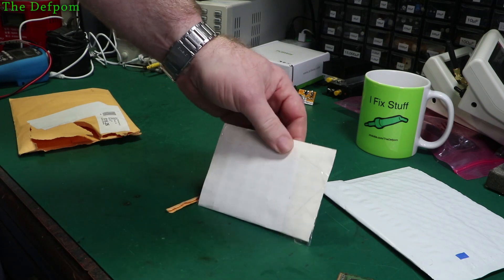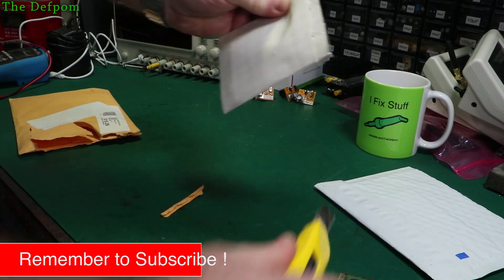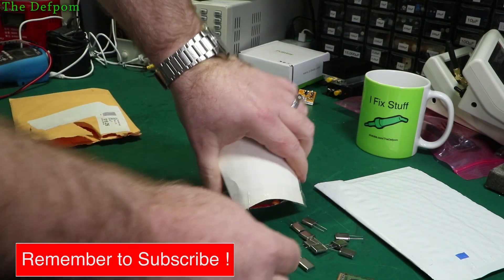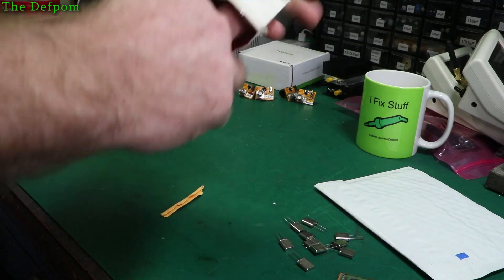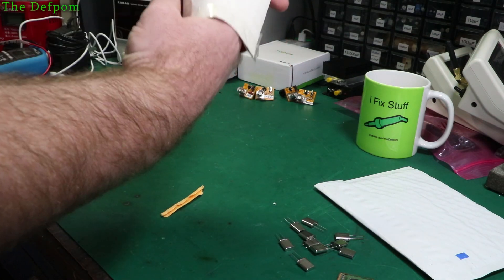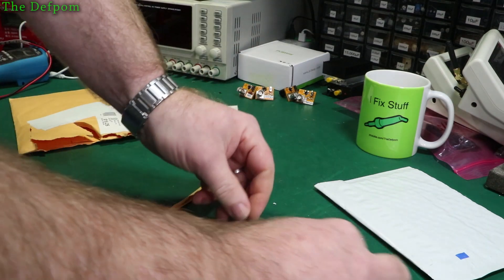I might actually need to use a real knife on this one. I think I know what's in here by the sound of it — they sound like crystals. And yep, they are. One more. I've done the waste one. These are expensive. Stuck in the tape on the inside. Come on, come out. Here we go. So what do we have?